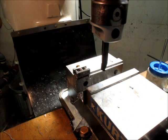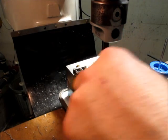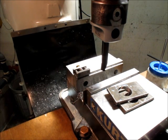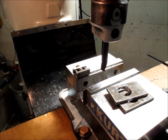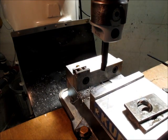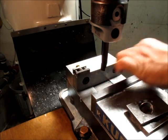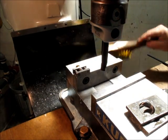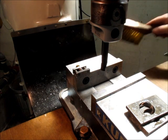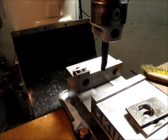Okay, now we got two holes, 1 1/8 inches roughly. Once again, it's not a fussy deal here. It's from removing a chuck. We just got to keep that in perspective. You know, a lot of times, if you don't keep the goal in perspective, you end up spending extra time that maybe you don't want to spend. So these will probably get used once, and I'll put them in a drawer somewhere. I'll forget I have them. And then I'll end up making another set of these years from now, and it won't be video, it'll be, I don't know, diamond tape recording or some crazy stuff like that. So, okay, so let's get this out of here.